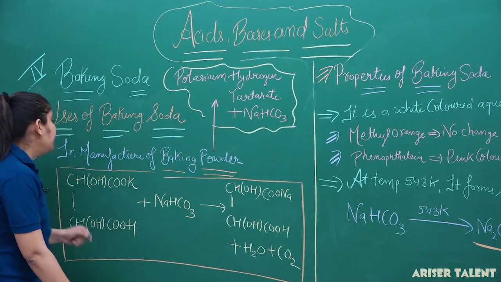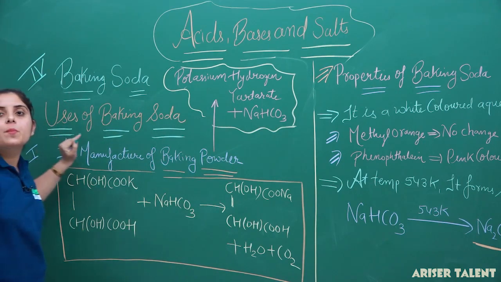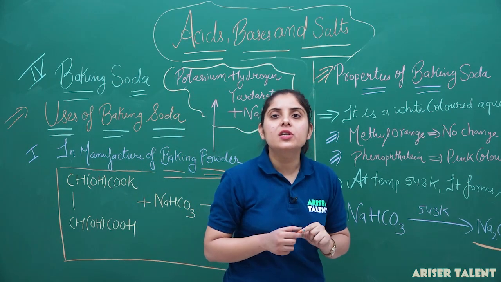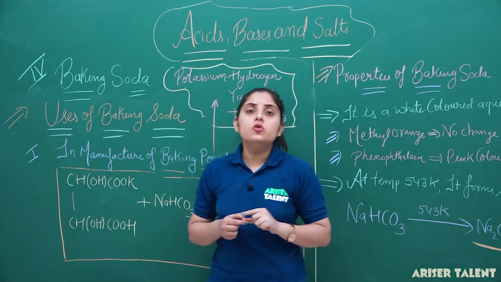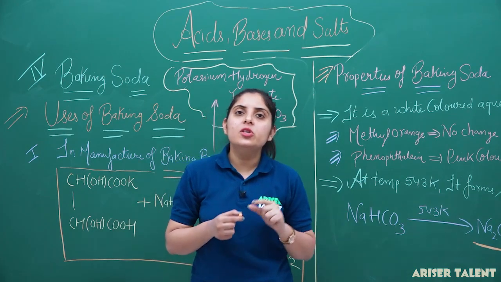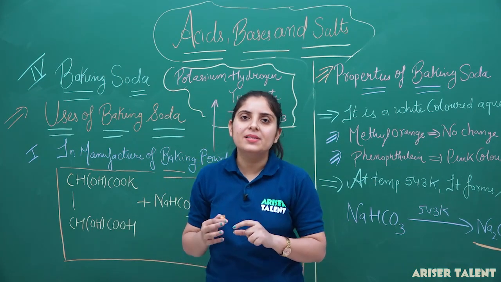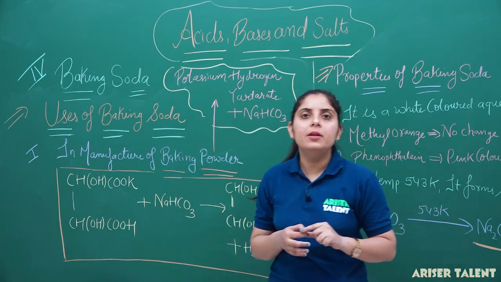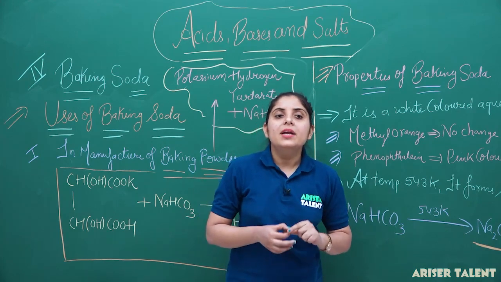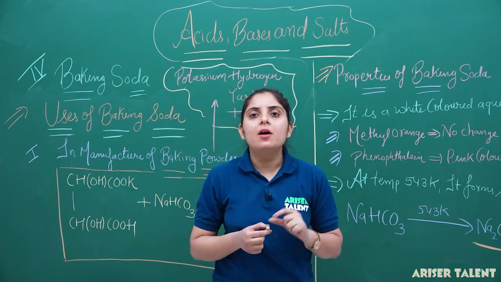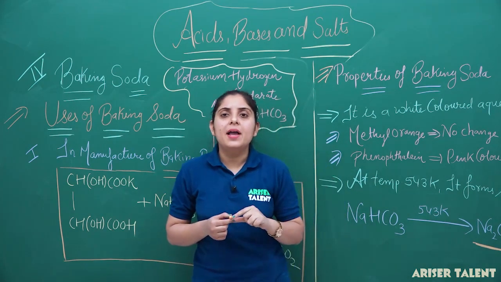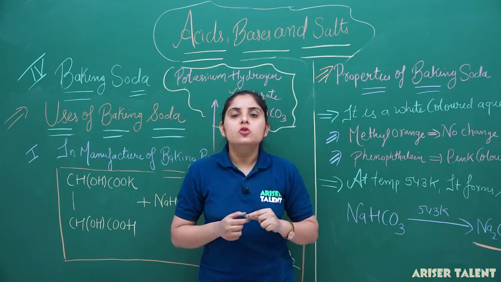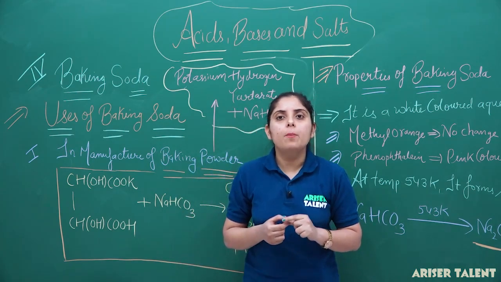So we can say that baking soda is used for making baking powder. Second, we have discussed that sometimes it is used in the paper industry, the textile industry, and in the manufacturing of paper, pulp, soap, etc. So these are the basic uses, and the process of formation is basically involved in the baking powder. Now its last application of baking soda will be in extinguishing fire, that it can be used as a soda acid fire extinguisher. So this will be our next topic, but you can copy it from here now.